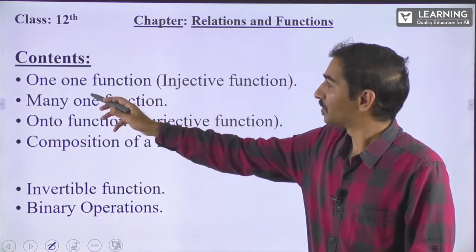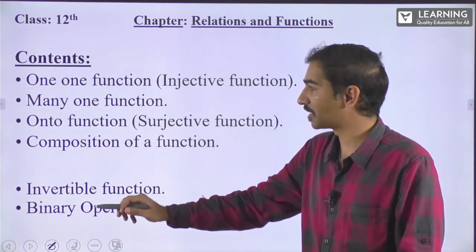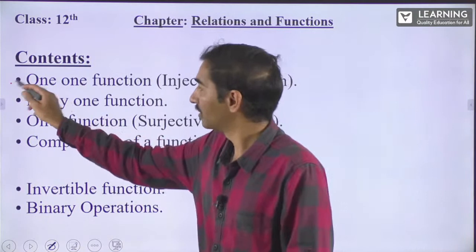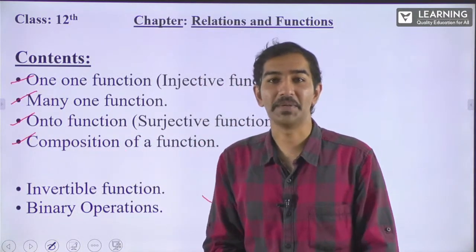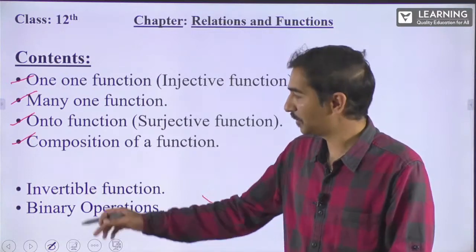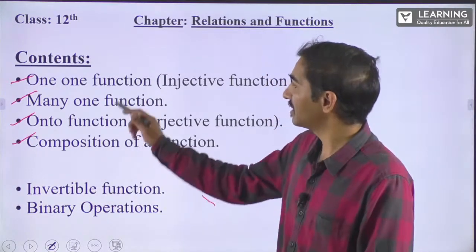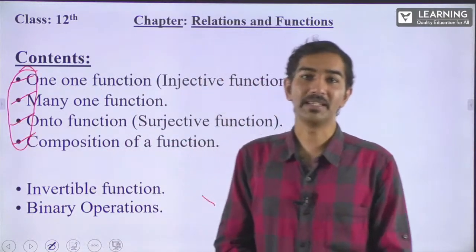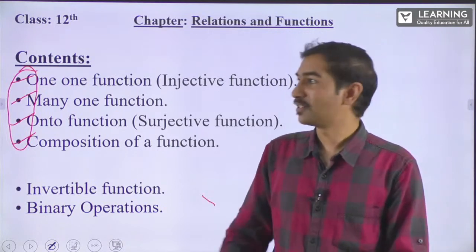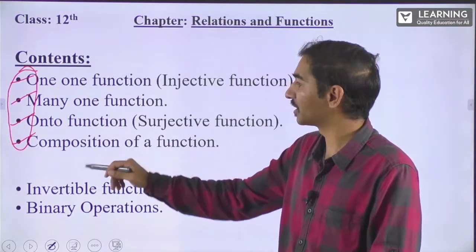All right. So one function, many one function, onto function, composition of a function. These four we'll be covering in today's session. There will be only two more topics, which will be done in the next session: invertible function and binary operations. These are nothing but types of functions. So we'll start looking at one function, many one function, onto function, and so on, one by one.